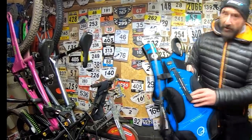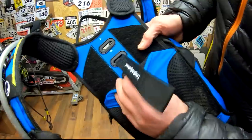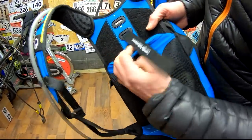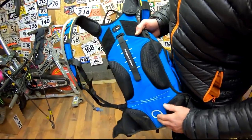First of all, you've got this height adjustment here. Undo that, and you can slide this up and down. Small, medium, large, sorry, extra large. In place like that, it's not gonna move.